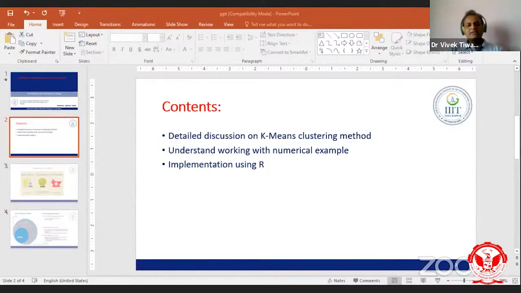Describing means, suppose you are running a business, and in the business something happened. Maybe suddenly you were making a lot of profit, and you start losing in your business. So you want to know what happened, what is the cause, what is the reason behind that happening. In that case, you want to know the answer to a particular question with respect to the data, then you require descriptive data analysis.